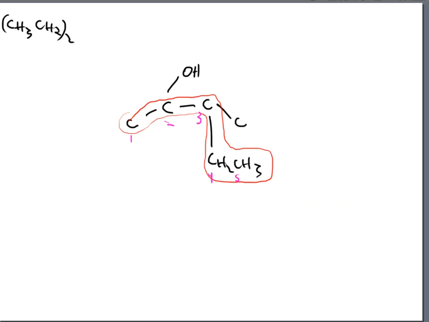So because there's five carbons here, this is going to be a pentane. Well, it's not a pentane, though. I need to erase that E because this has only one functional group, and that's an OH. So this is a pentanol. Carbon number 2 is where that OH group is going to be. So 2-pentanol. However, I'm leaving off a group. I can't forget about it, and that group's right there. So that one carbon group is called a methyl, and that happens at carbon number 3. So 3-methyl-2-pentanol.